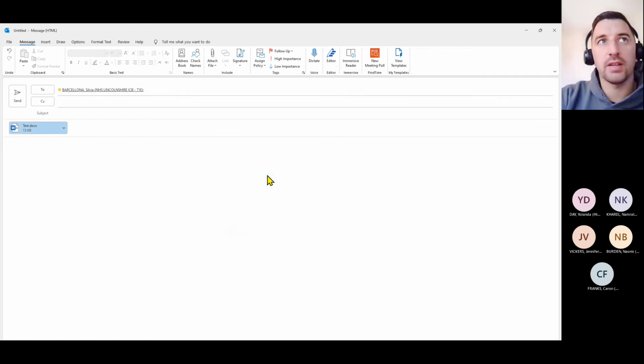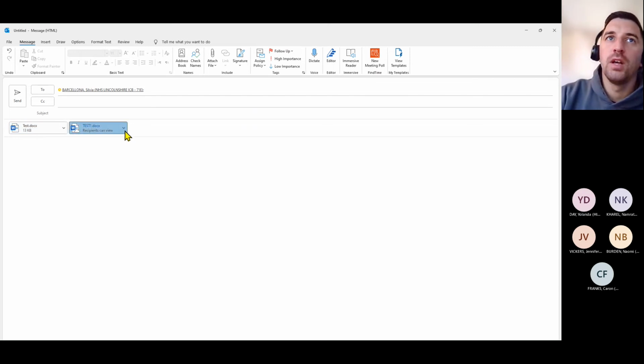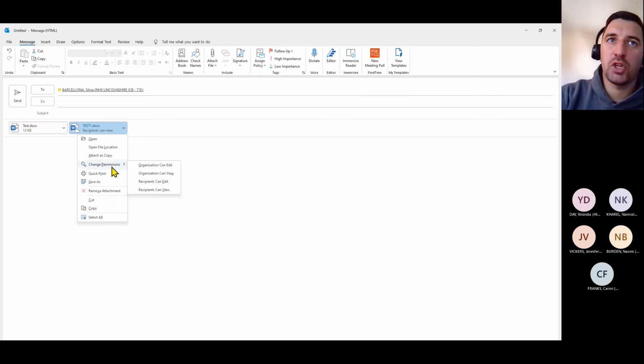So when I click share a link, you'll notice that it still kind of looks like an attachment, but it's got the cloud icon and I know that this is actually a link to the document. I'm not actually sending them the document. Whereas this one here, this is actually sending the document and then I lose control of it. Dropping down this list here, you'll notice that I can also change the permissions just from this menu alone if I wanted to do that.